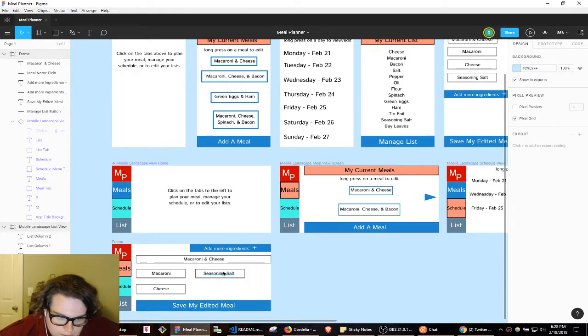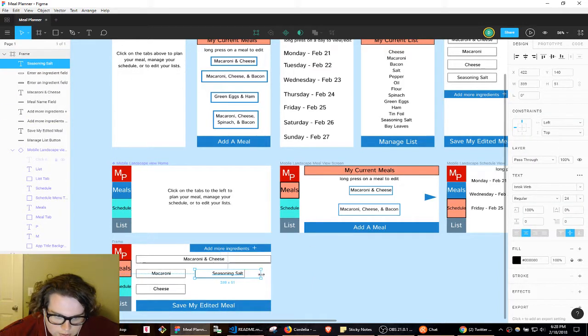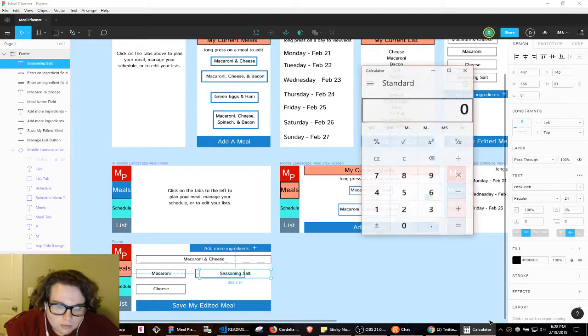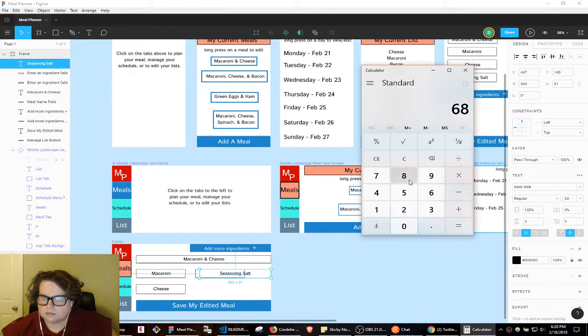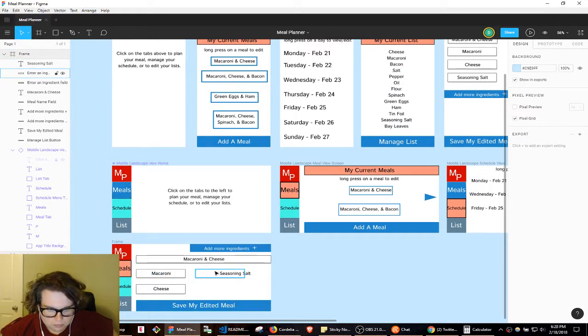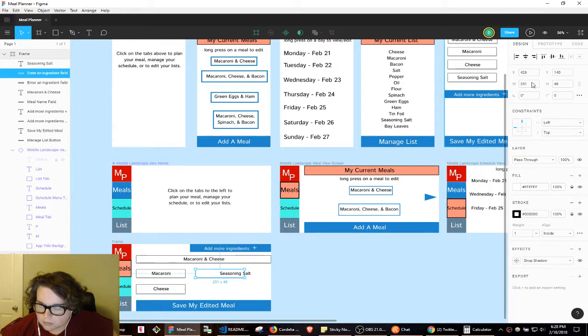And also, if you're going to place these elements, okay, what is 689 divided by 2? Let's say 330.